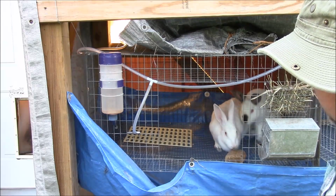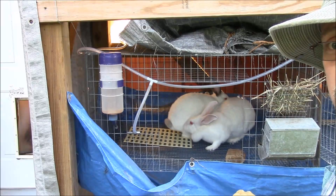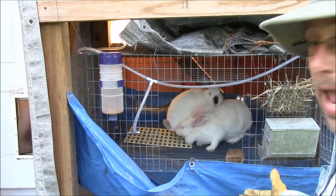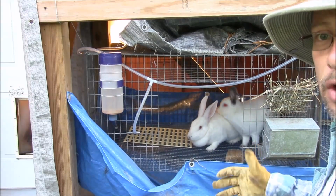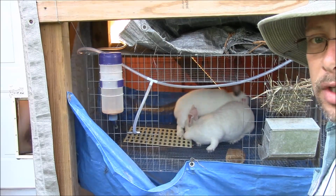And what I'll usually do in that situation is I'll give him maybe 5-10 minutes. If she starts getting real grumpy with him, I'll move her out. And then I'll bring her back in the next day, or later that evening or the next morning or whatever. Try again, and usually by about the second, third time, she's more than willing to let him breed.